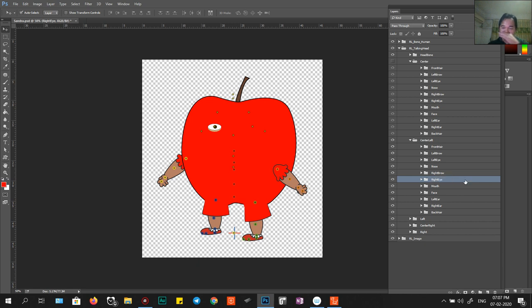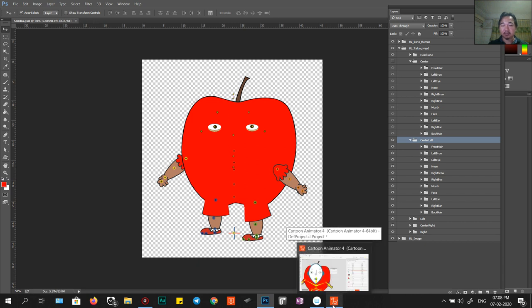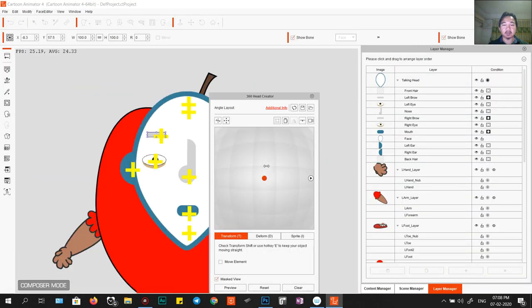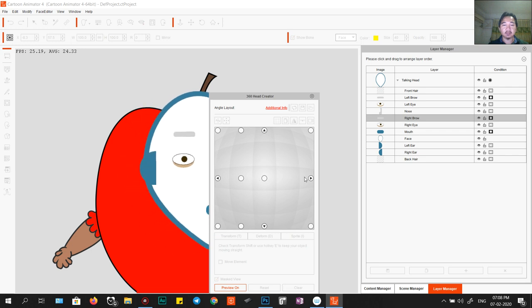Okay, this last time I show and play around this one. And for the left eye, this one. Okay, and duplicate and drag to this. Okay, and bring up to the left eye. Okay, and delete that. Okay, draw. I'll go back to this one. Okay, and try to animate again. You see, it's showing.